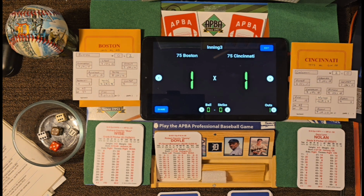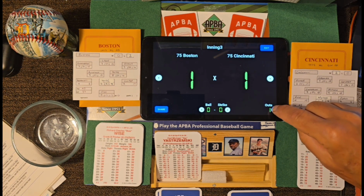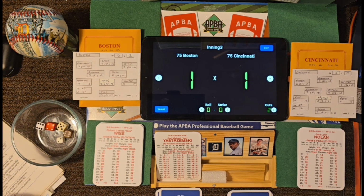Let's see, we got a 55. As he is fielding 3, 55 on the hit number. Griffey has a 34 arm, 34. Minus 17 is 17. 55 minus 17. Cooper, he tags up and he goes to third base on that. So 2 outs. Red Sox have a man on third base. And up steps Carl Yastrzemski. The pitch by Nolan to Yastrzemski. 46, 13. Struck him out. As we go to the bottom of the third.